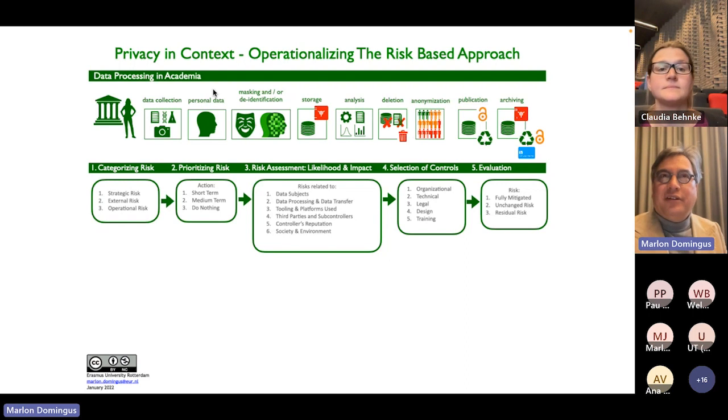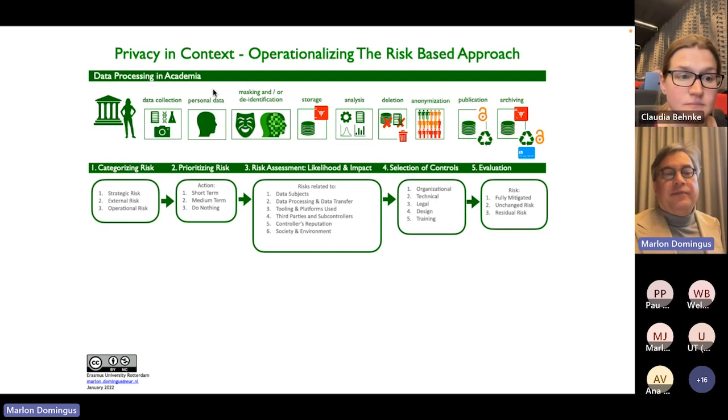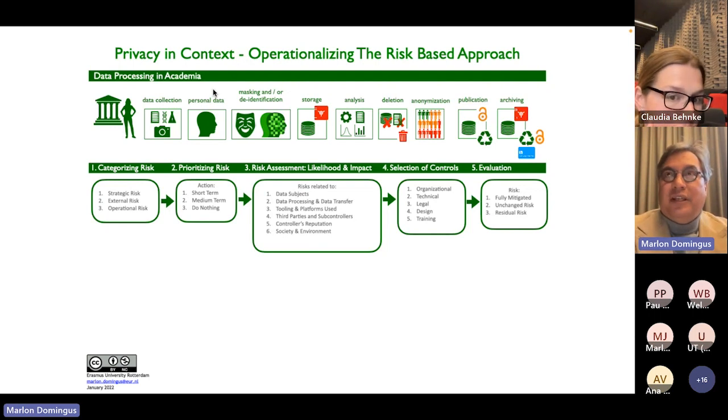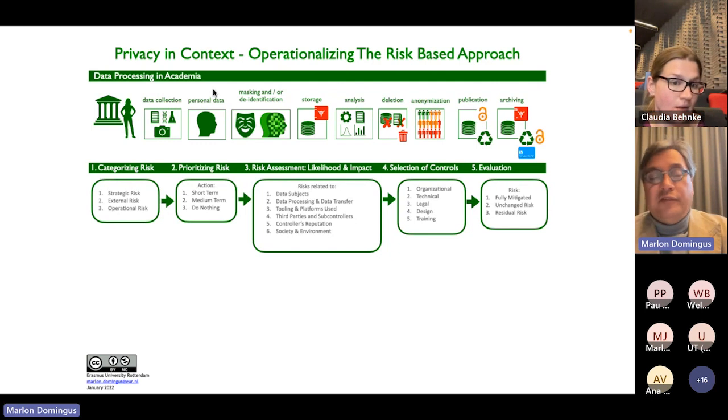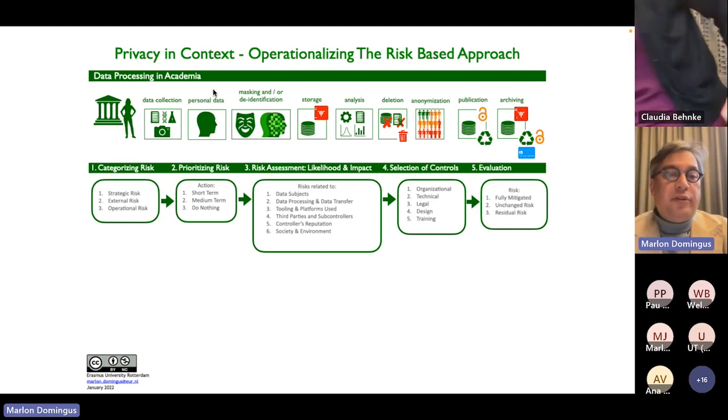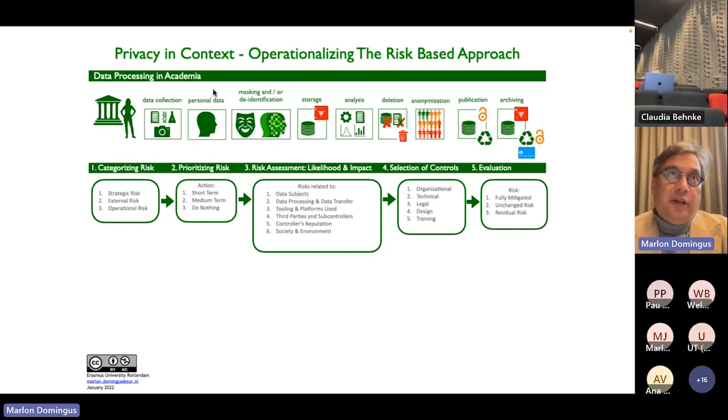I can specify the place in the GDPR where it says that you can do so. In order to get there, I've been trying for some time to get people to embrace this idea, because logically it will save us a lot of time if we do it together and agree on this category level of DPA. But in order to do so, we must understand what risks are. This is why I came up with this slide. You need to identify risks, categorize them, prioritize them, and then you come up with your real risk assessment.